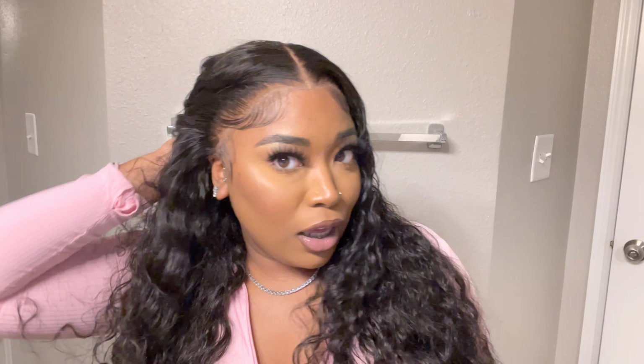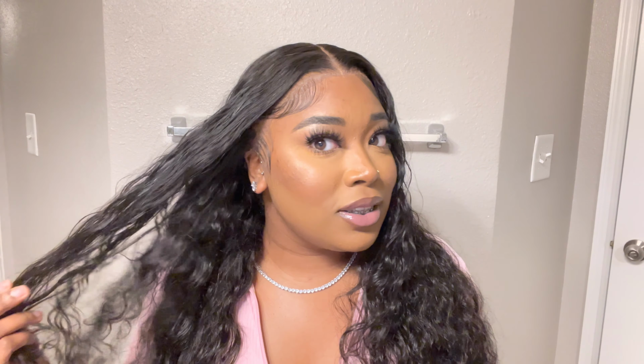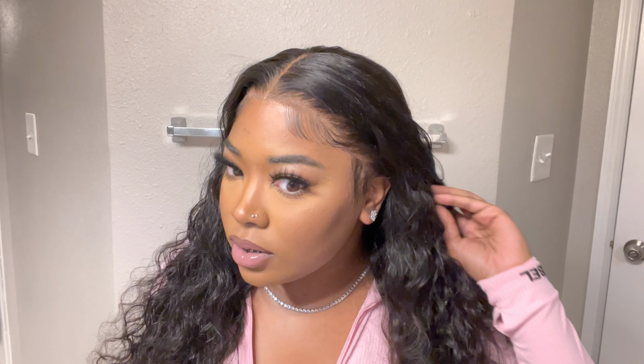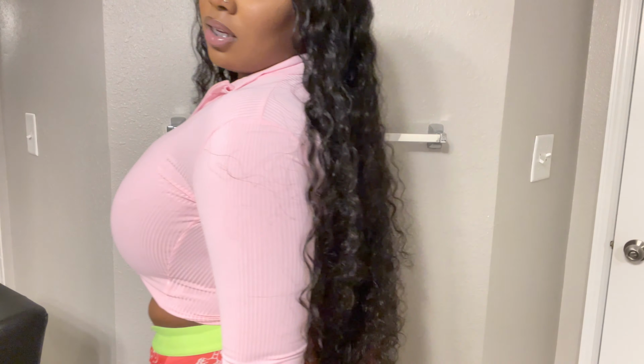Okay guys, so this is the finished result of the hair. I think it came out so freaking cute. I love this new baby hairstyle I tried because I seen Eric. This is how he kind of does Jada's baby hairs to mimic her real baby hairs. But I like it. It's so cute. Kind of past my butt. If I stretch it, it's past my butt, sweetie. But yeah, this is the result.